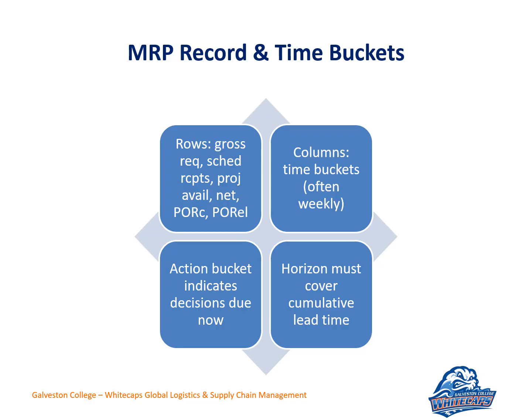The next one is MRP record and time buckets. The MRP record is a time-driven ledger of demand and plans, right? These buckets are usually weeks, and in modern systems they can be daily, or they could be hourly, depending on the organization. I've seen examples of Amazon where they literally are hourly. And the horizon has to be long enough to cover the total lead time. So when you're planning these out, what is the total lead time? It's like a landed cost.